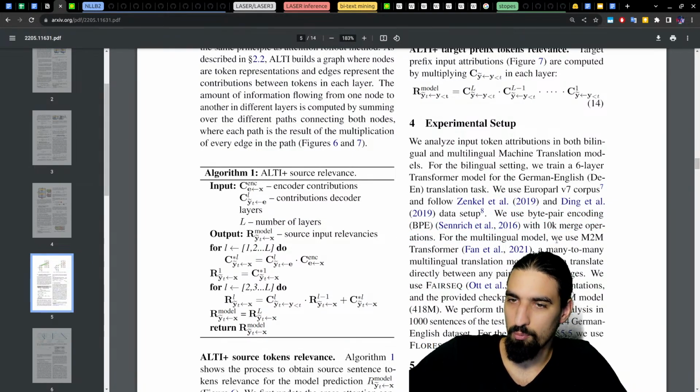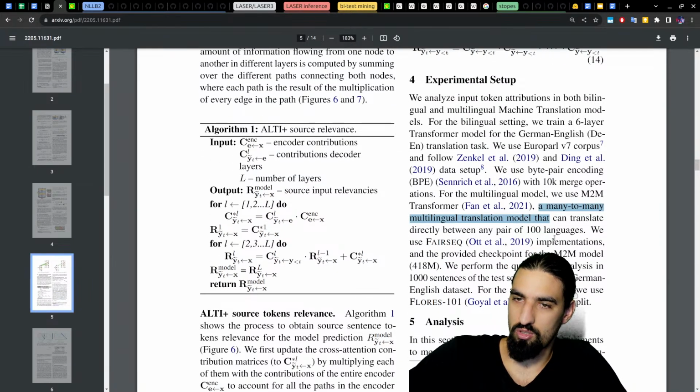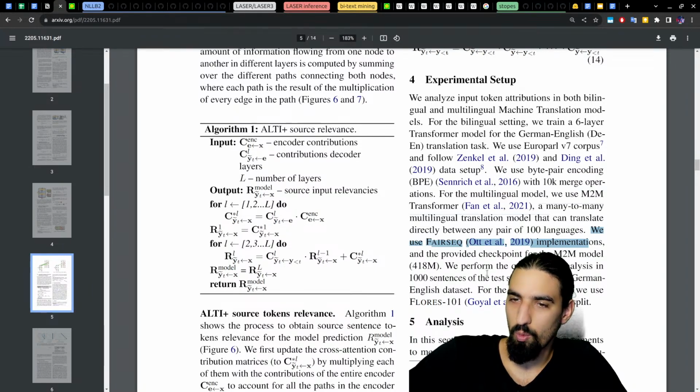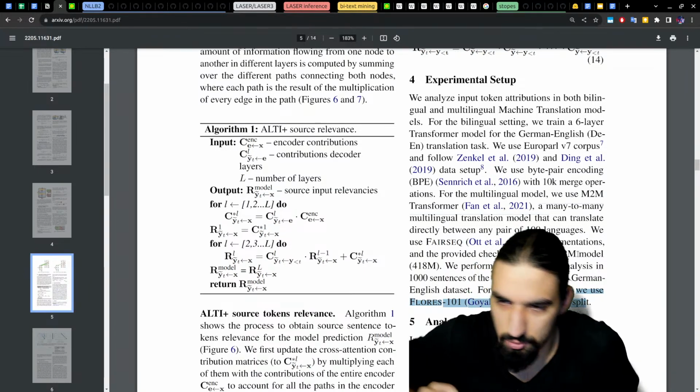For the multilingual model, we use M2M, a many-to-many multilingual translation model that can translate directly between any pair of 100 languages. We use FAIRSEQ implementations and the provided checkpoint for the M2M model. We perform the quantitative analysis in 1,000 sentences of the test set of IWSLT 14 German English. For the analysis in section 5.5, we use Flores 101, dev test split.